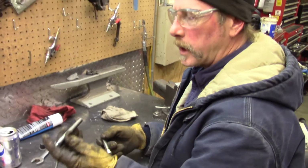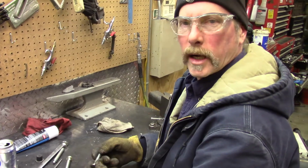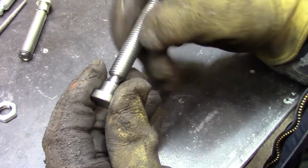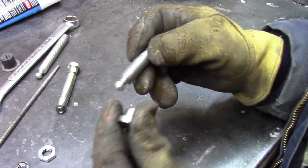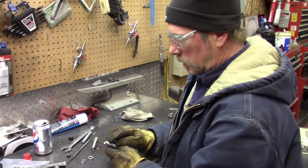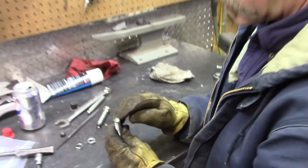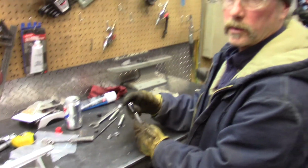I was wondering how we ended up changing from a longer bolt to a shorter bolt without wrecking the swivel. But you'll see that there's threads on here, which is really nice. And once this goes beyond, then it's into that swiveled area, and then it can find center on whatever it's putting pressure on. And you can see, we're going to take it down until we still have a little bit of that area for this to go into.